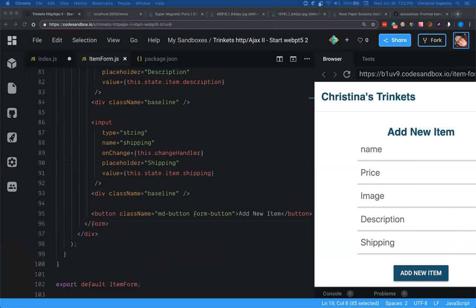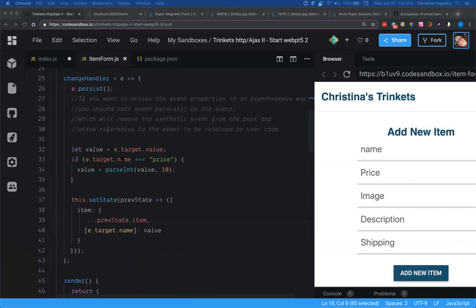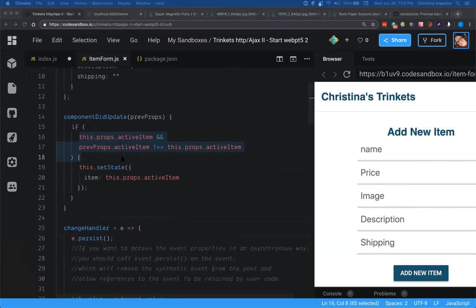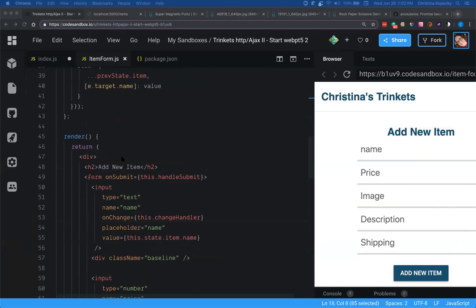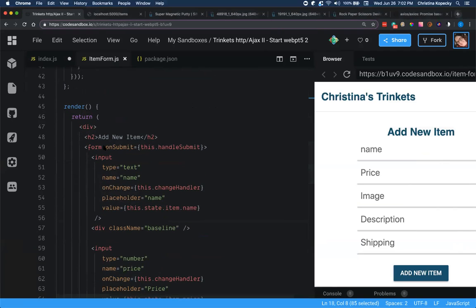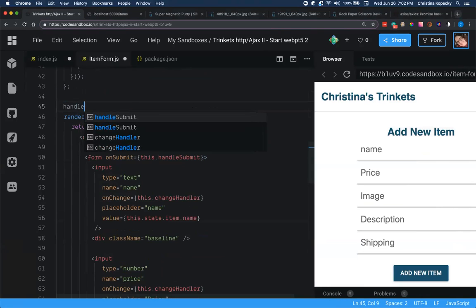All right, so let's go back up. We have a change handler, so we don't need to worry about that. It looks like we do need, though, our handle submit. So let's go ahead and take care of that. Handle submit.